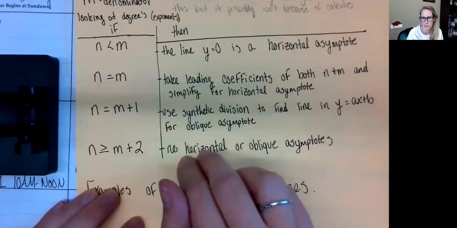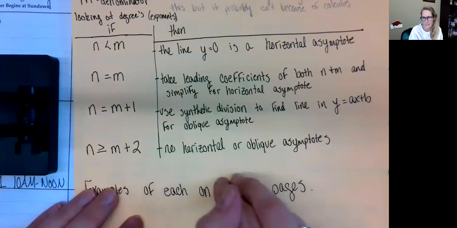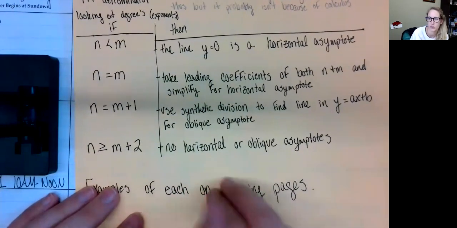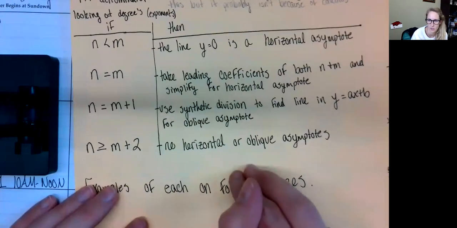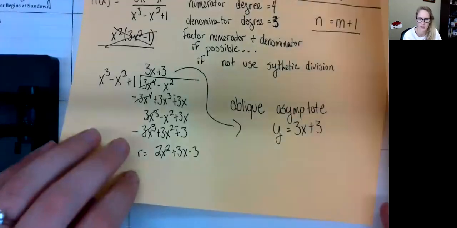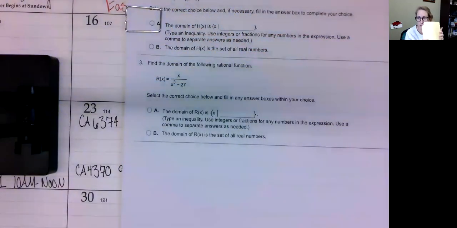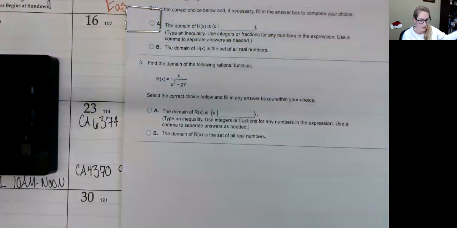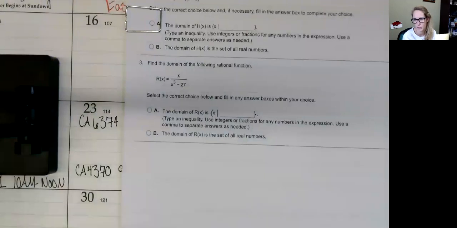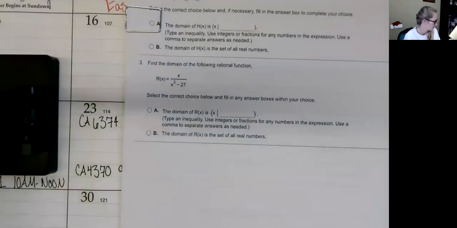This page right here is going to be your guide. You are going to need this page to be able to do this homework. And then I did examples of using them because you're going to have to use synthetic division. You're going to have to recall how to factor a cube, a bunch of good things. And I'm going to upload the cube paper as well. So yellow papers, you're going to need them.